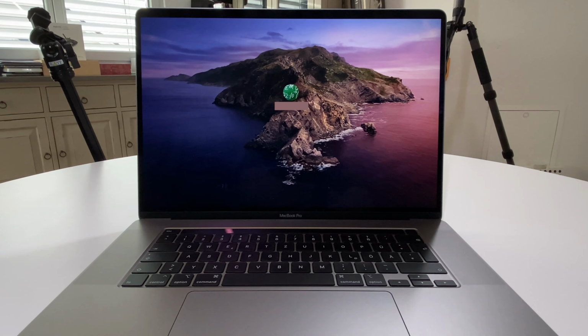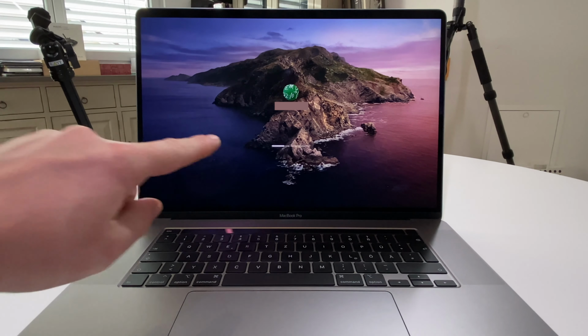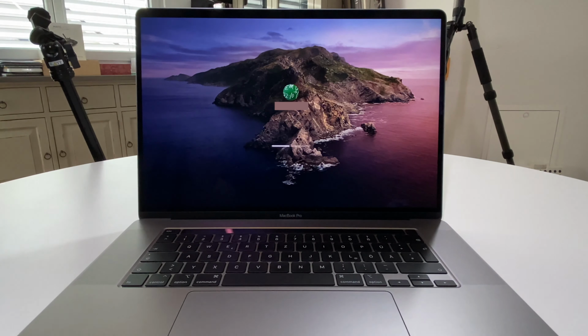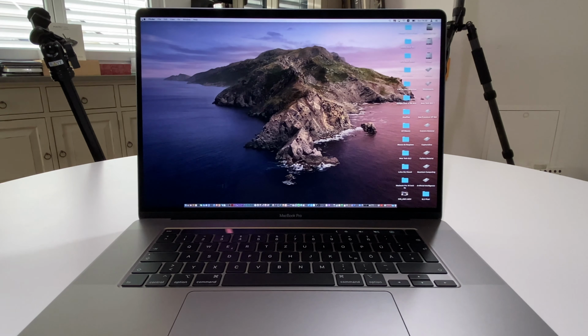So the password is fed into the computer, and now it should start. You see here the progress bar. The progress bar will take more time than usual because the SMC reset, as the word is saying, reset certain features, but it will do fine and start up in a moment, and we'll be back on our desktop. I think this is good to go, and we can close that little clip here.